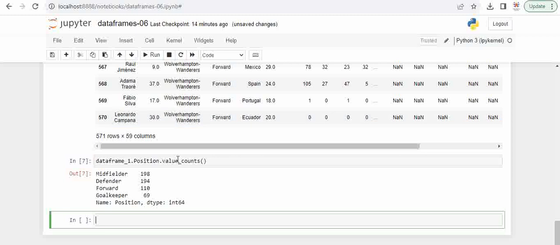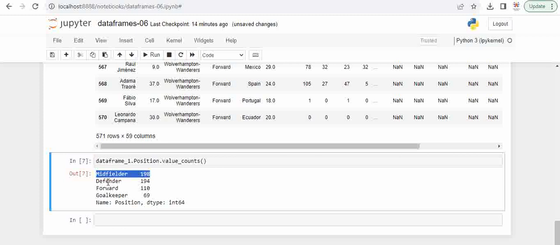Now if you see, in the Premier League season 2020, there were 198 midfielders, 194 defenders, 110 forwards, and 69 goalkeepers. So you can see the emphasis in that particular league was on midfielders and defenders.